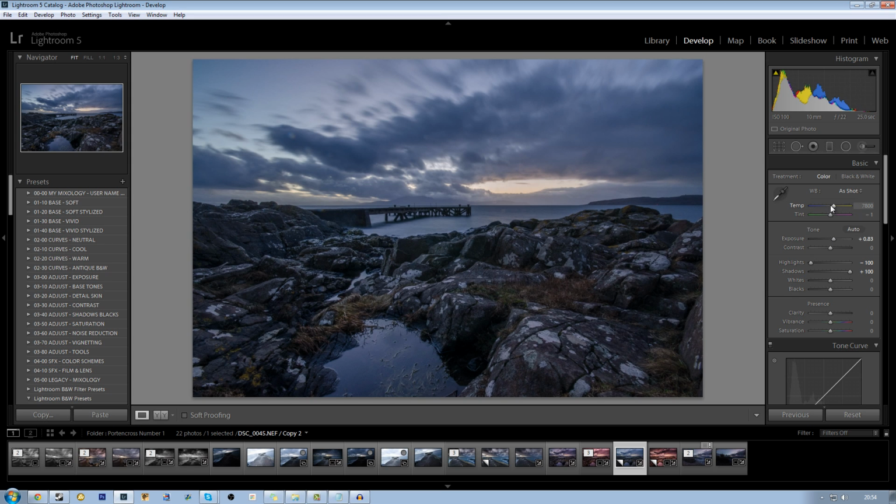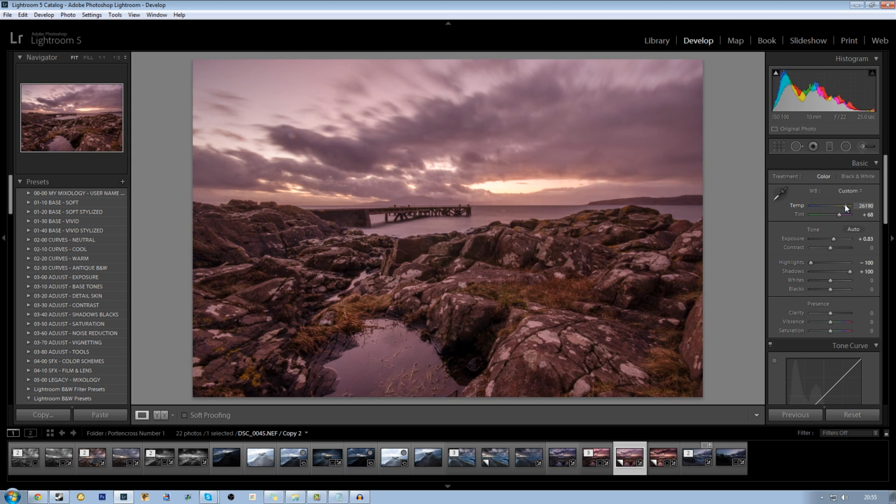And we're going to put the temperature and the tint, the white balance basically, to whatever you feel like you want to achieve in the photo. Some people might like this just as a hint of blue, but for this exact photograph I like it to make it a kind of pink orangey setting. So bring up your temperatures about there, and your tint can come to maybe around there, and mess about with them as you like to suit your preference.